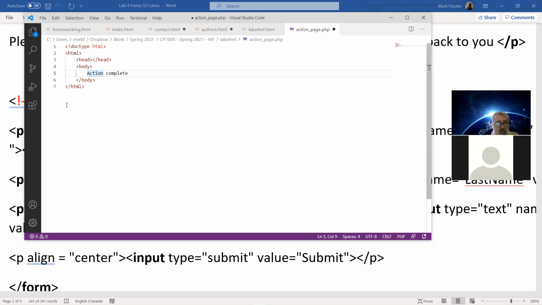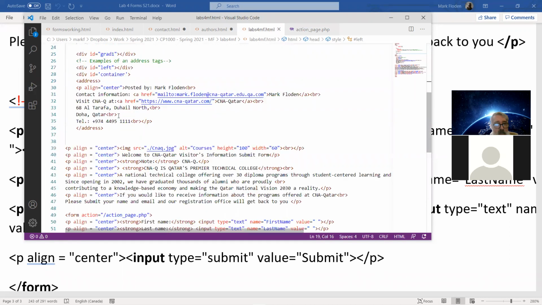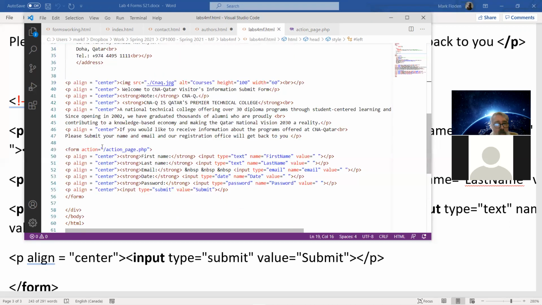So let's save that. And then if we go to the other document, which is this one, and we activate the form. Yeah, it says it's activated, because we've taken out anything. So it's going to action.